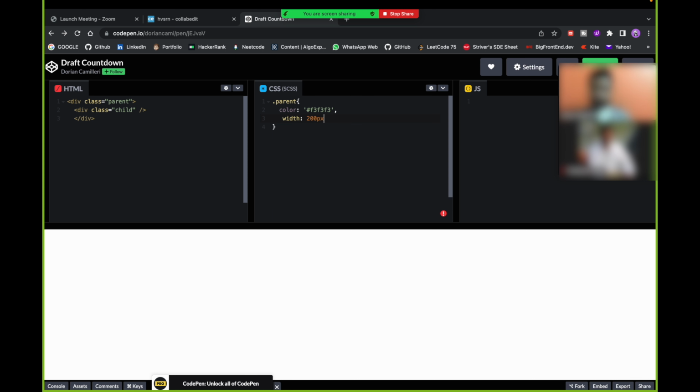Let's add width and height of 200 px. In the child property, add color, and width and height would be 100 px.